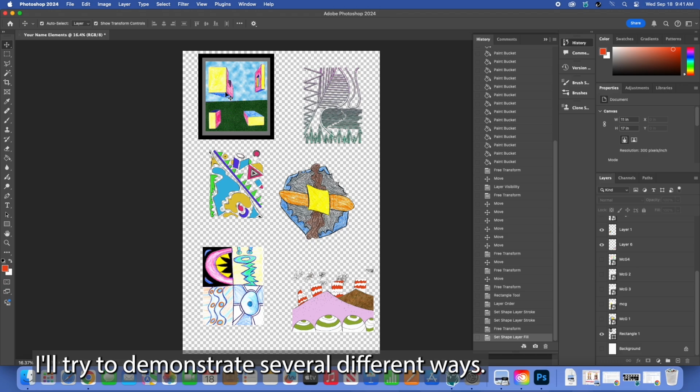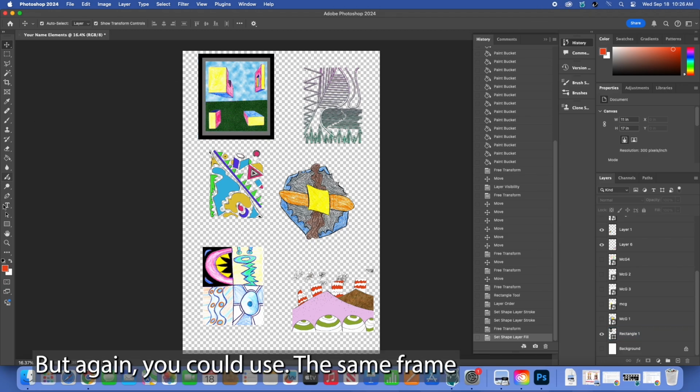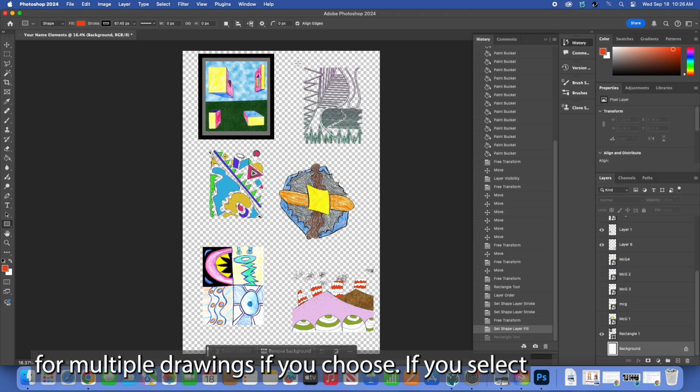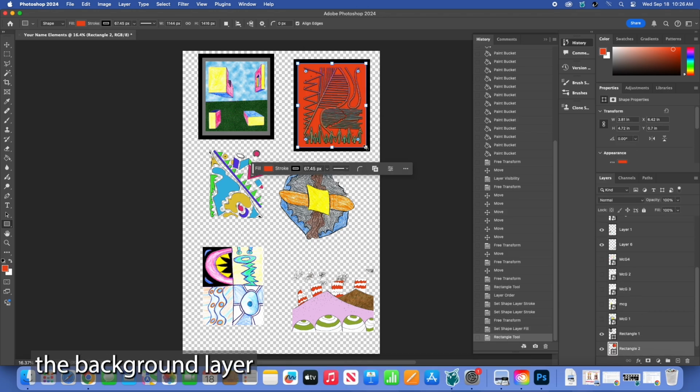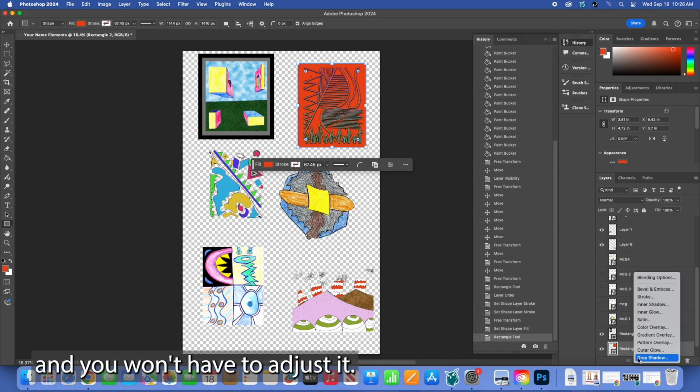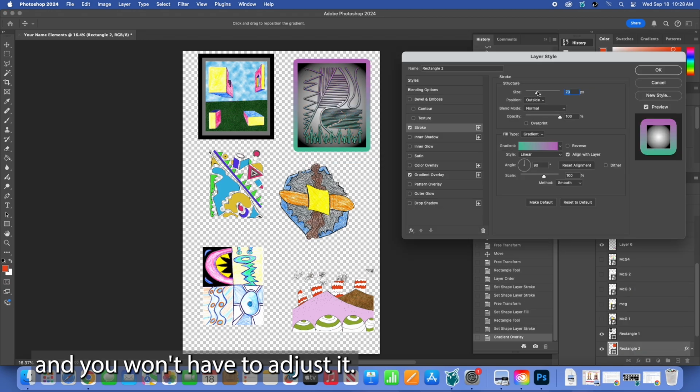I'll try to demonstrate several different ways. But again, you could use the same frame for multiple drawings if you choose. If you select the background layer before you create a shape, that shape will be made right above the background layer and you won't have to adjust it.